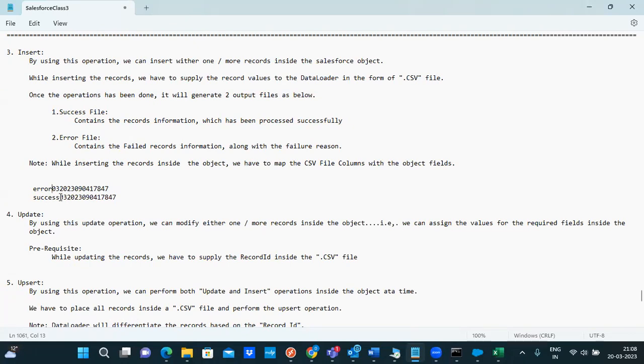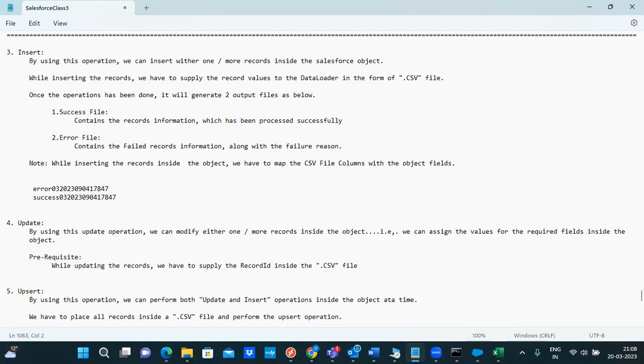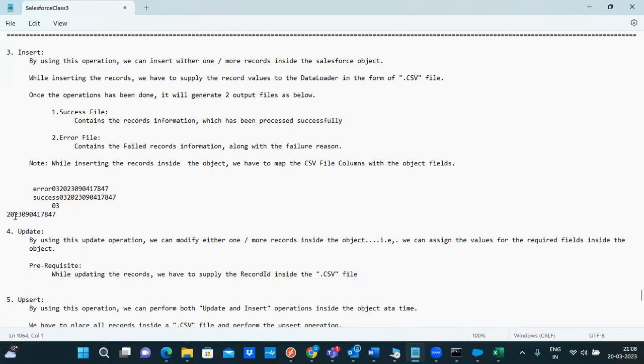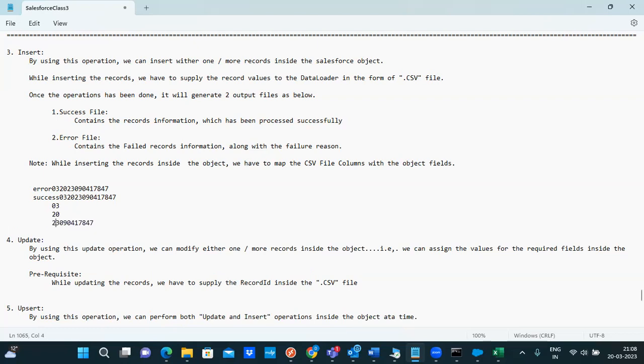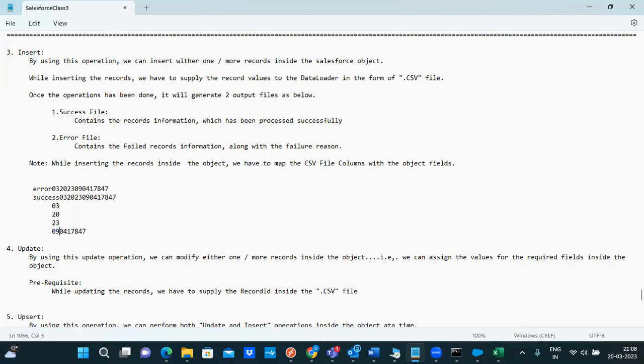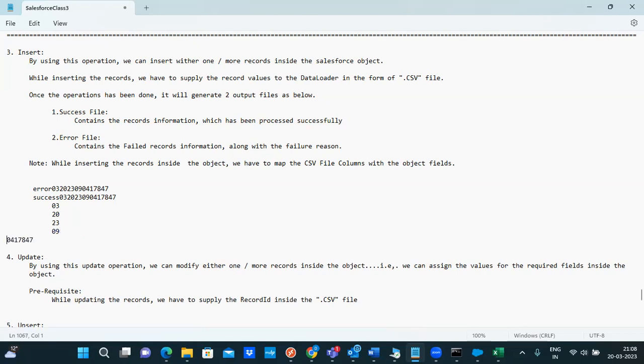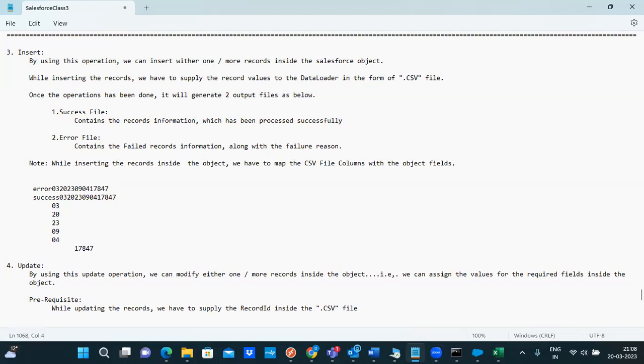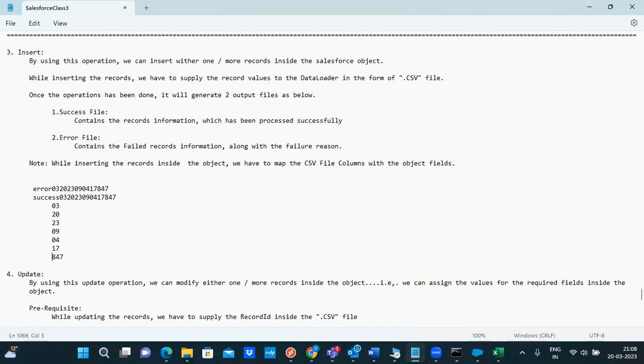Yes, if you see here: month, date, year, time, hours, minutes, seconds, and milliseconds. Okay. So this is the date and time format.